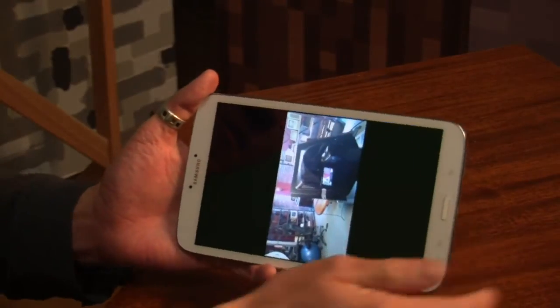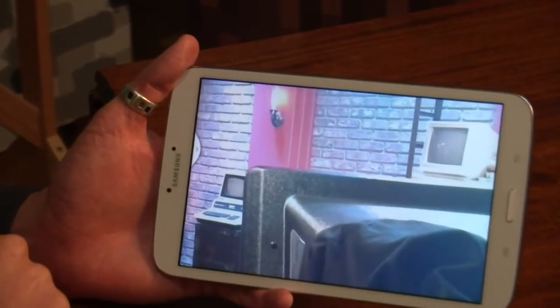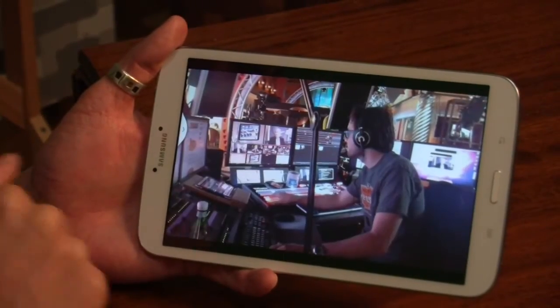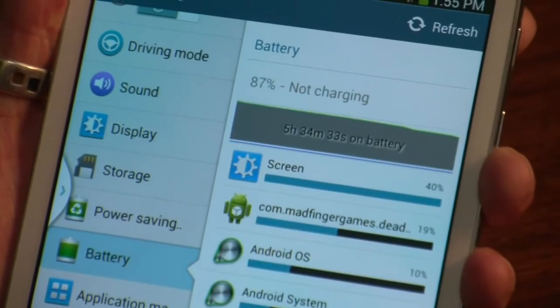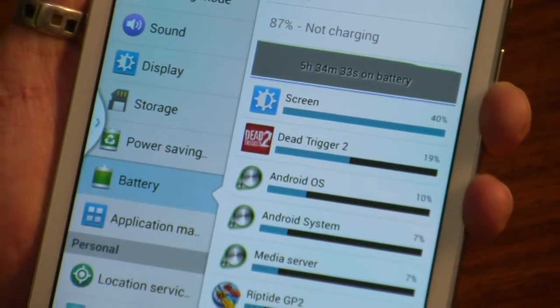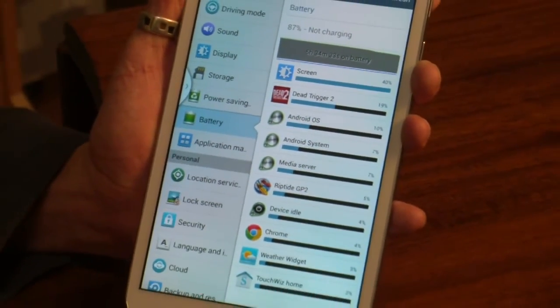The camera is almost not even really worth talking about, and cameras on tablets rarely ever amount to much, but on here you get what I would expect — pretty washed-out photos unless you're in excellent punchy light. It's probably best suited for video conferencing. Battery — solid performance. The battery didn't really run out on me, although I did notice that standby time — if I left it in my bag for a little while — it wouldn't last more than a couple of days. Standby time actually seemed to not be that great.